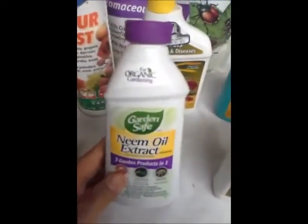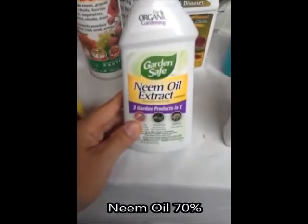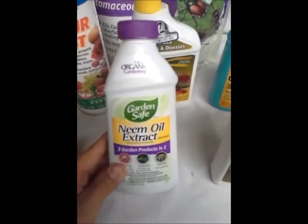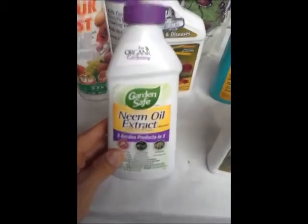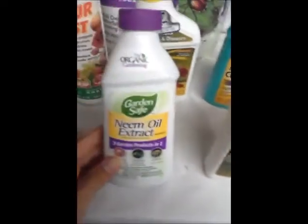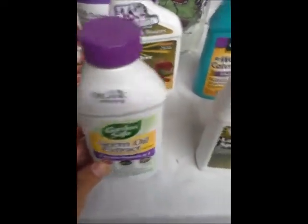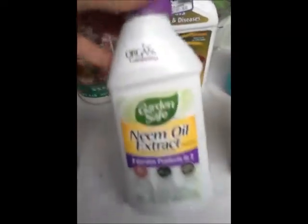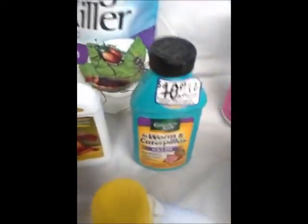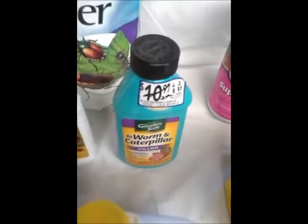I have neem oil - I use it a lot. It stinks, but I like it. It's great for aphids. If you're spraying other products, I actually mix neem oil with the caterpillar killer and maybe spinosad. It helps things stick to the plant, so if anything comes chomping on the plant later it'll encounter the neem oil and whatever ingredient you mixed with it, making it last a little longer. If you're just mixing with water, once the water dries the product kind of washes away quickly - the oil actually bonds it to the plant better.